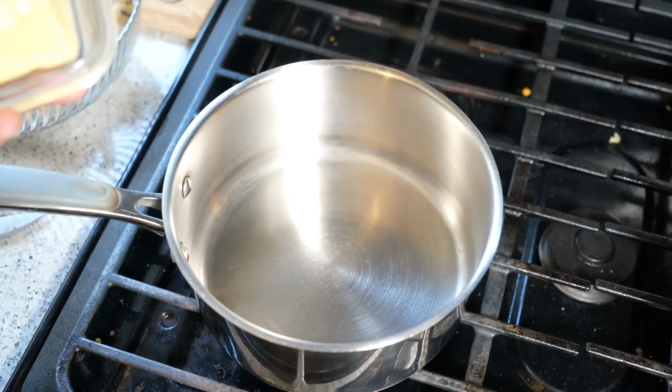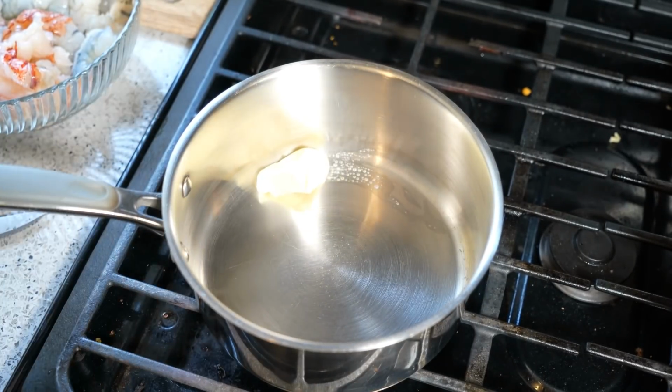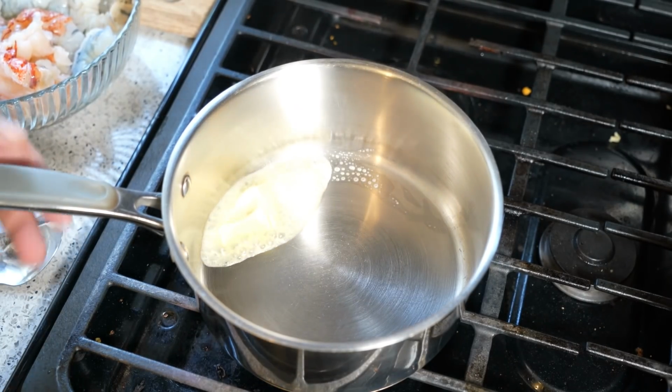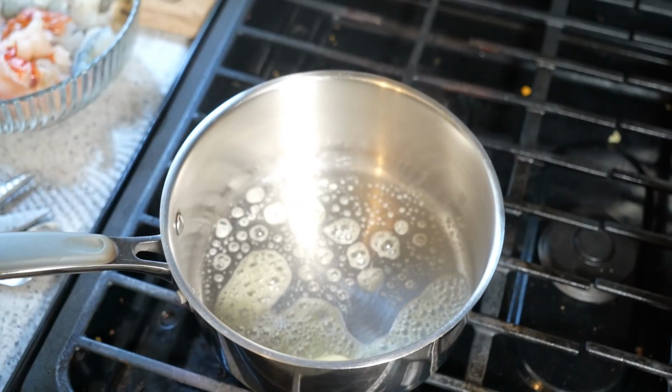The recipe does have a few steps and it may seem intimidating from first glance, but I'm going to break it down. The only reason why it seems intimidating is because I'm going to break it down step by step. I really want you guys to get maximum flavor and taste and everything else.